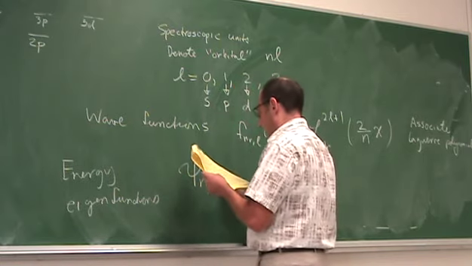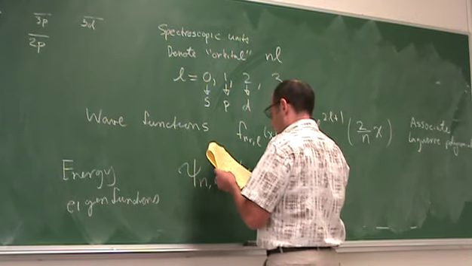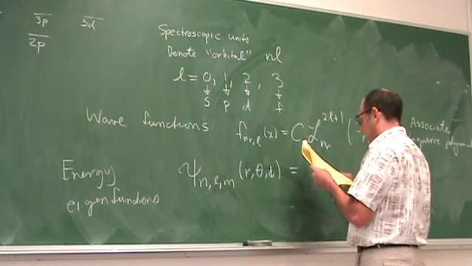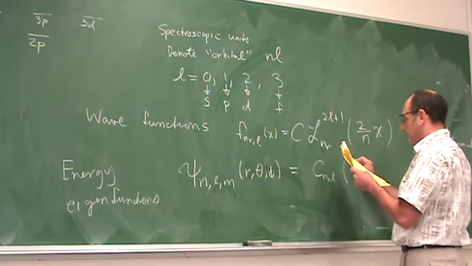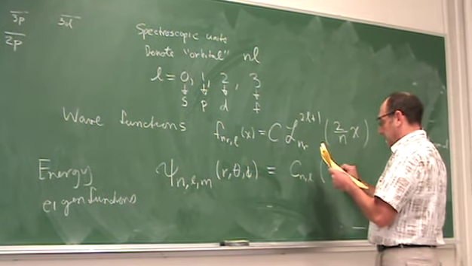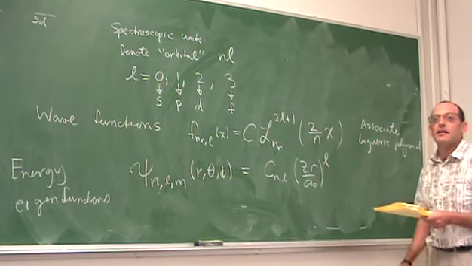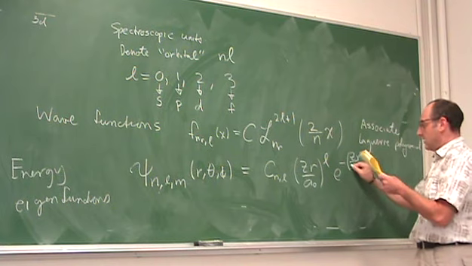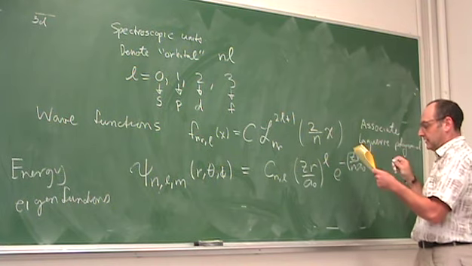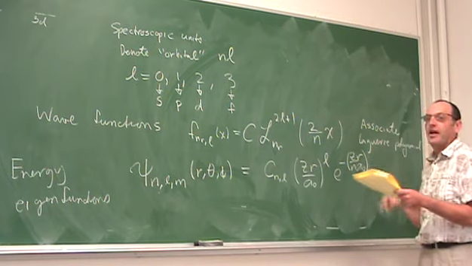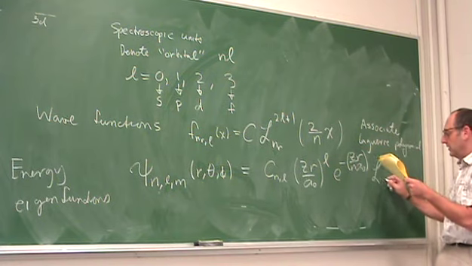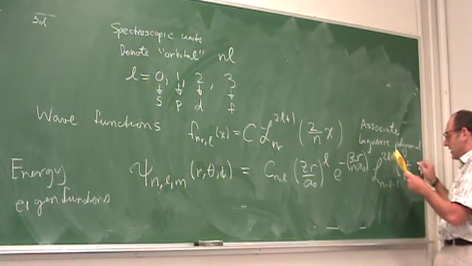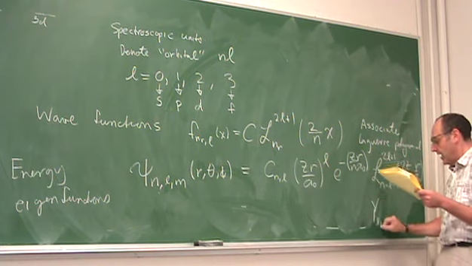For a given principal quantum number n, L and M, we have the radial wave function putting in everything. There's some normalization constant that depends on L and n. We have the factor x to the L, which is, putting all the units back, r over the characteristic length scale. Then we have that exponential falloff at far distances. That's the square root of epsilon stuff that we had before. And then we have the polynomial, which if I write it out in terms of that, 2z over n, r over the Bohr radius, times Y_lm of theta and phi.